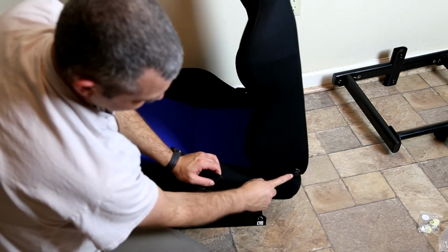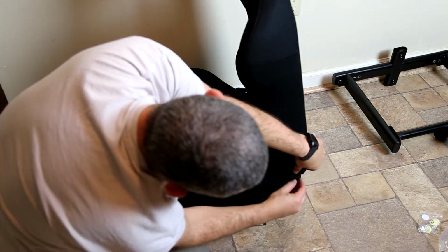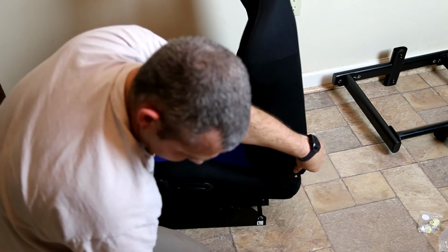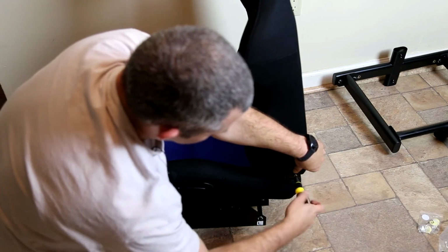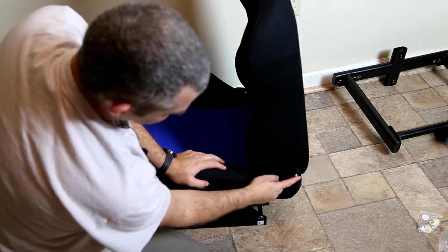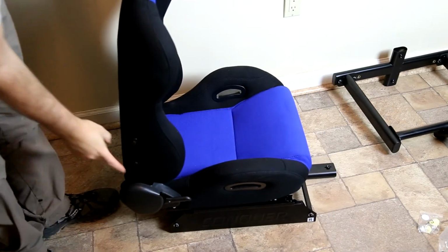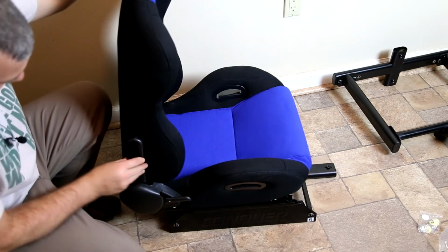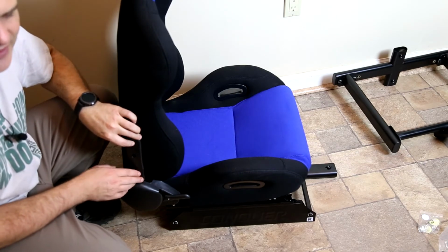On this side, the bolt actually has a thread in it, so we're going to take this piece, put it in here like so, make sure we got it lined up, and this one is a little bit different screw. There's only one screw like that in the entire kit, so you'll definitely have the right one. So we've got this in place, and we can come back to this guy a little bit later. I'm just going to take a wood screw, have this in place, put a wood screw in it, and that's what I'm going to do, but I'll do that off camera.